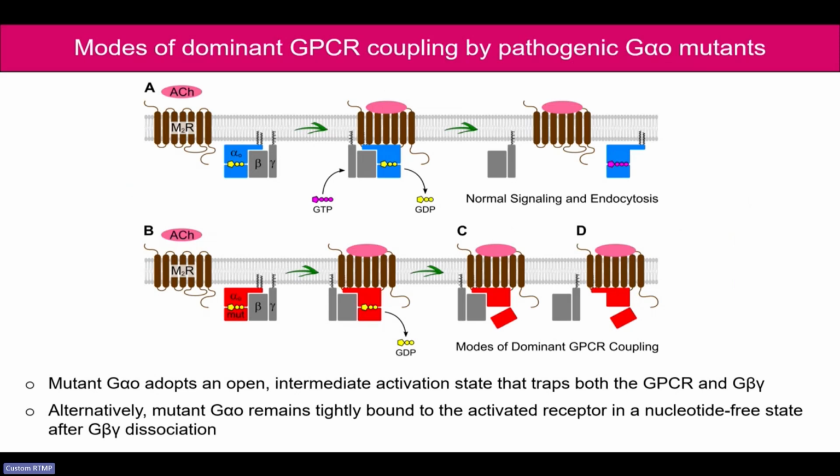And that is basically the model. This is a working model, so we still don't know exactly how this works, but we have these two scenarios. There might be more scenarios possible. This is exactly what the cryo-EM structure that Henrik showed, this model of the open conformation of the trimeric complex that traps the receptor. Alternatively, we can envision that the mutants can separate beta-gamma, and the monomeric open alpha subunit can trap the receptor in this conformation. But we also cannot exclude that the trimeric complex, still in the closed conformation, can block the receptor.